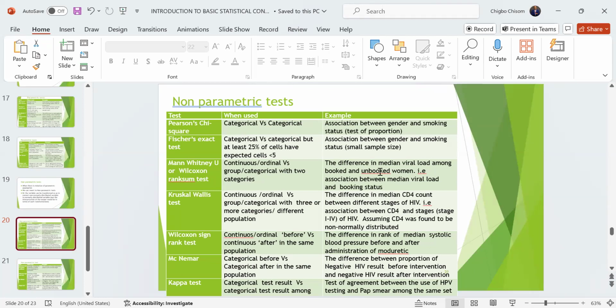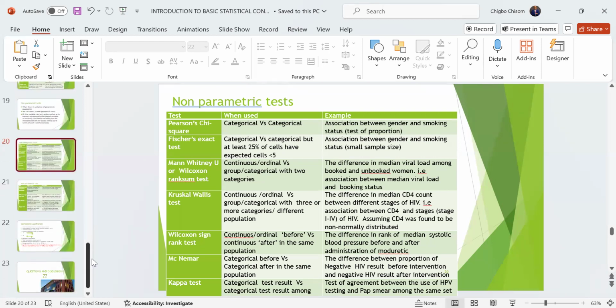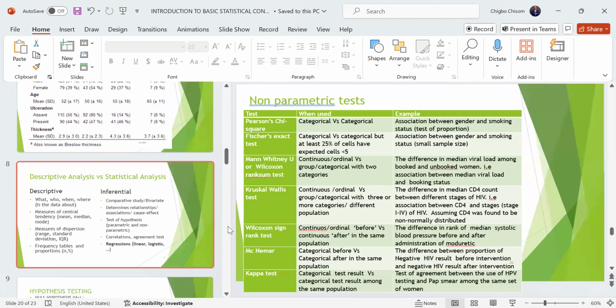There was a study that we did. We looked at pain score among secondary school students before and after a drug that was tested. So instead of using the paired sample test, I used the Wilcoxon signed rank test because we are looking at pain score, and pain is rated as a score. So it was assumed that because it's an ordinal variable, it's not normally distributed. That's why I used non-parametric analysis for that study.